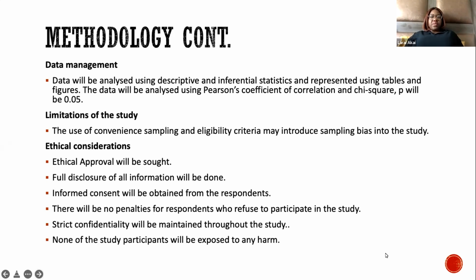Ethical considerations. Ethical approval will be obtained before the study begins. And then I'll also ensure that there's full disclosure of information to all the study participants so they are fully aware of what the study is about, and they can make informed decisions. So informed consent will be obtained from all the study participants. Participation will be purely on a voluntary basis, and there will be no penalties for those who refuse to participate. And any of the participants are allowed to withdraw at any point they wish to do so within the study.